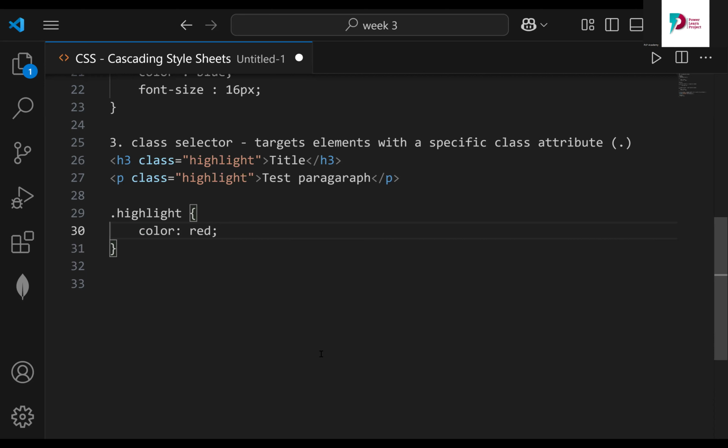So in the event that you have different types of elements that are not related in any way, and you want to style those elements in the same way, then you can use the class selector for that.